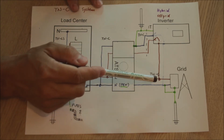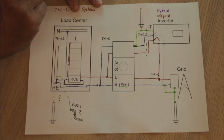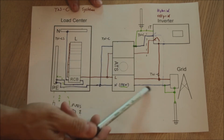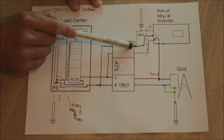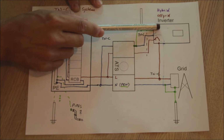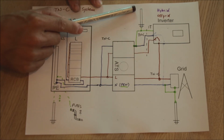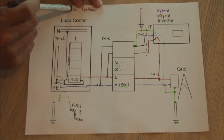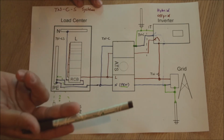So what happens if these two sides are switched together? Well, as you can see, the neutral side of the transformer, the PEN, is actually now coming from here, and it is bonded here towards our earthing of the inverter. So in the case the hybrid inverter is switching over to AC from the grid, we are adding an alternate earth point into the system, which was not before there. But as we said, in the TNC system, alternative earthing points are common. It's just then another one extra, which might or might not do anything to your system.